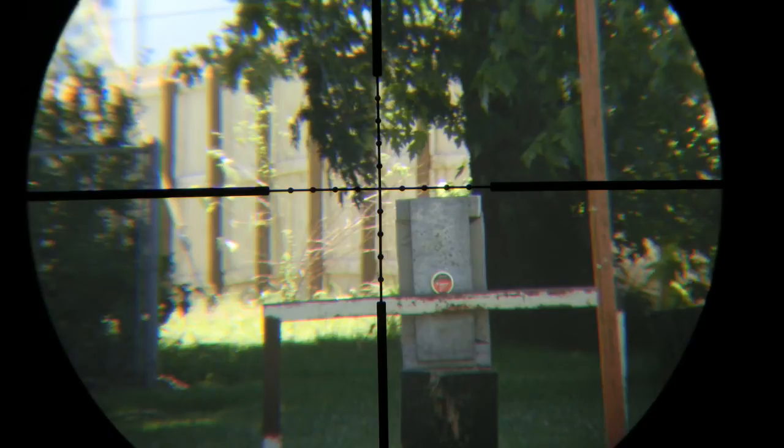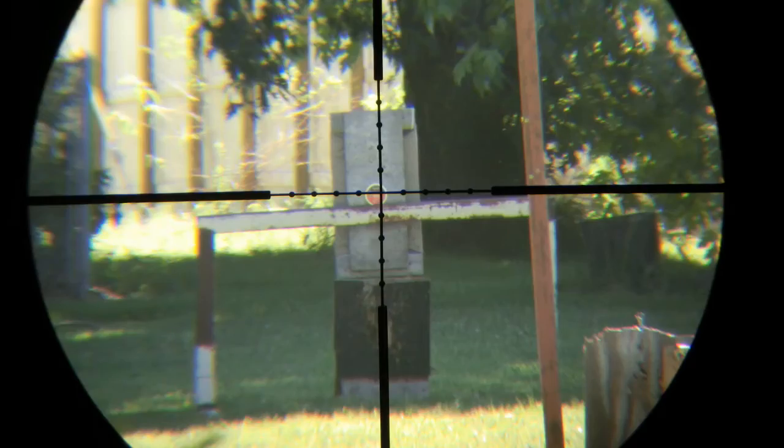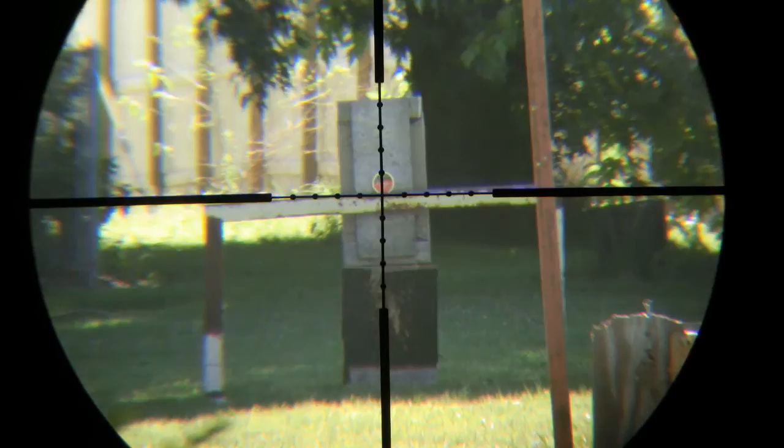These still images are images I took through the scope cam, and it's to prove at what power my scope is true at 100 yards. It turns out to be 10 power, not 20 power like I assumed for a long time, and this throughout my calculations for shooting long distance. With this in hand, I was able to make a lot of corrections, and a lot of my holdovers turned out now to be coming out as they were supposed to, and not the way I assumed.